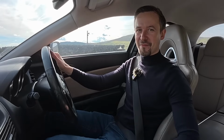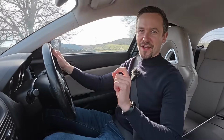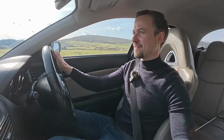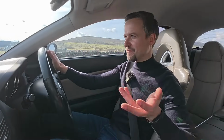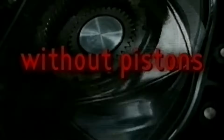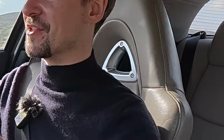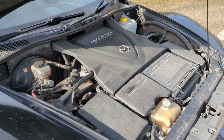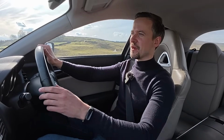I say that in quotes, that's what Mazda calls it, a 1.3 litre Wankel rotary engine. You have to put an accent on when you say Wankel. So do away with all your pistons and instead have this little sort of triangular shaped rotor. You can see in the shape of the seat behind me, because there's little triangular shaped things everywhere in this car, that spins round at a ridiculous speed and propels this car forward with at least 190 horsepower, up to 231 in some models.